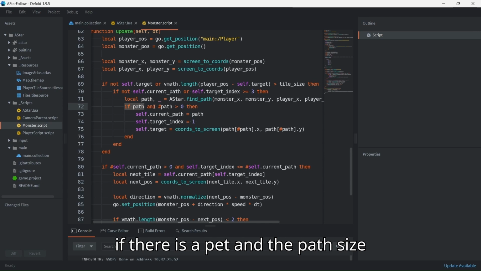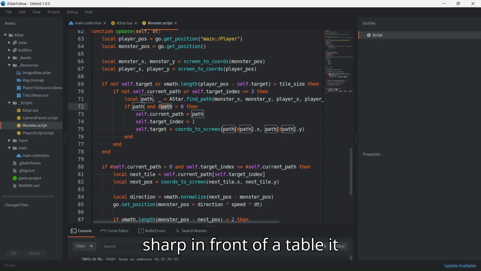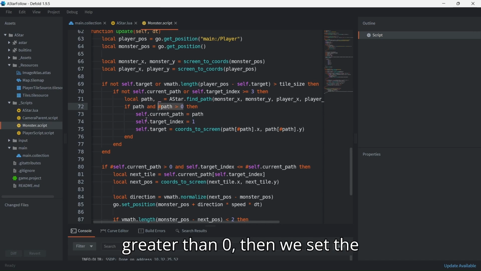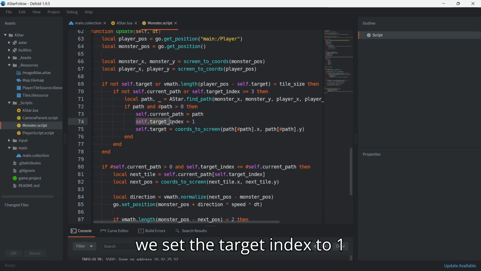If there is a path and the path size is greater than 0, when you use this sharp in front of a table, it returns the size of it. If it is greater than 0, then we set the current path to the returned path. We set the target index to 1 and the target to the position of the last point on the path.